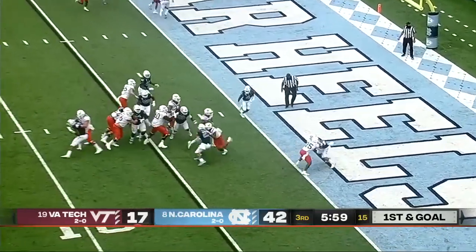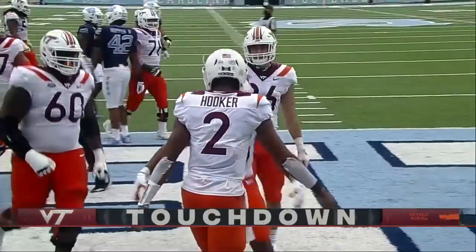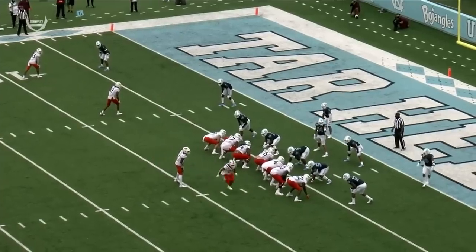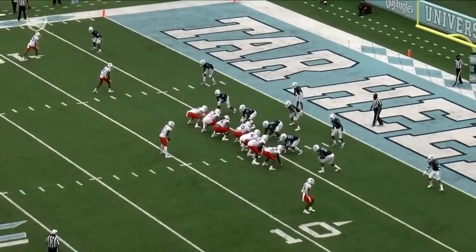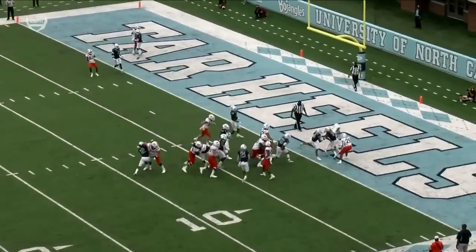There it is — straight quarterback run and a touchdown for Hendon Hooker. Great job using the motion — that back's going to come all the way out here, you're going to remove somebody from the box. Watch the defender go with them — now that one extra guy's out, you see the point of attack. Mitchell down block, pull that guard — beautiful job by Mitchell.